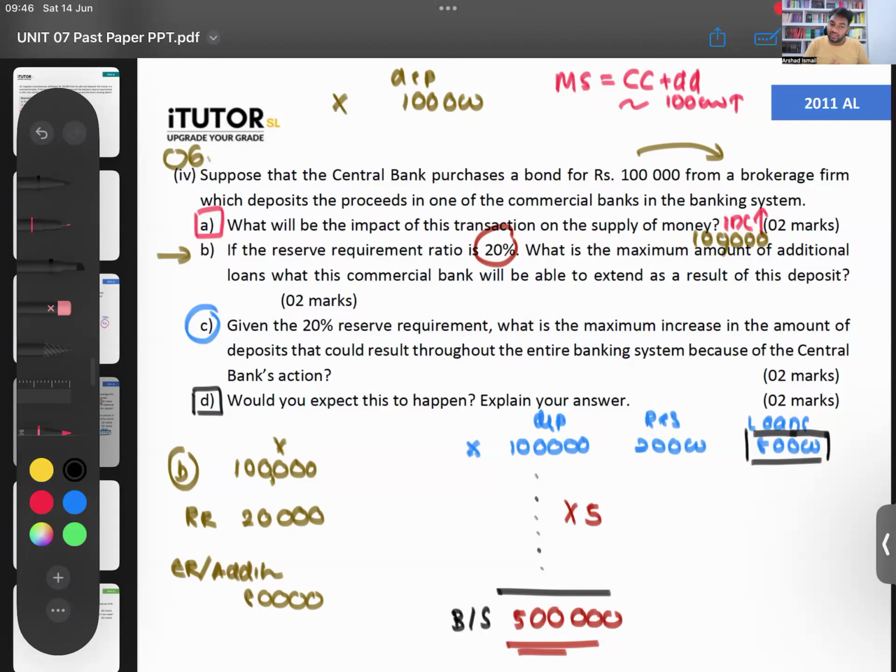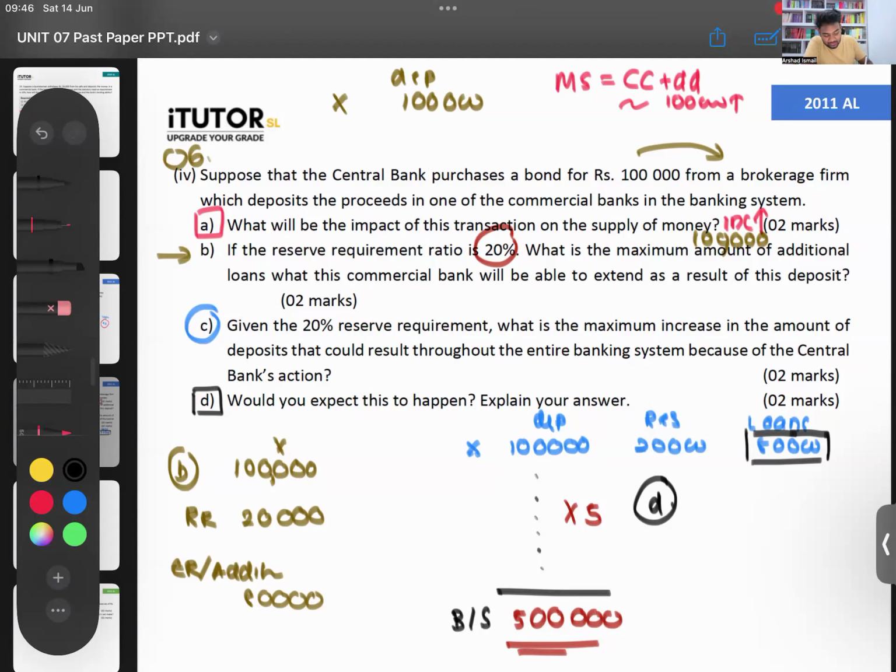In reality, it won't. There could be multiple reasons. What could be your reasons? In reality, you can think of the assumptions of credit creation and those conditions for credit creation. All of that won't work as it is. One of the assumptions of credit creation is that banks will only maintain the required reserve. Do you think banks will only maintain required reserves? If a customer deposits 100,000, do you think they will only keep 20,000 and lend out everything else? No, banks will always keep excess reserves.